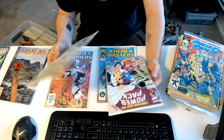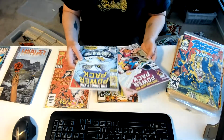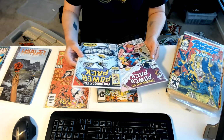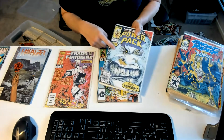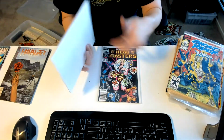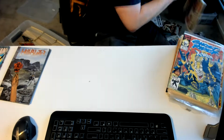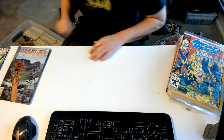Bogdanov. Some artist I know, and I've seen their art forever, but I've never even attempted to say their name out loud. And I realize how wrong I am. But yeah, I guess that's also him. It's a cool cover. All right, some more Transformers Night. Oh, that's Headmasters, but still, whatever. That'll go in the pile. Headmaster Transformers. More, much more than meets the eye.